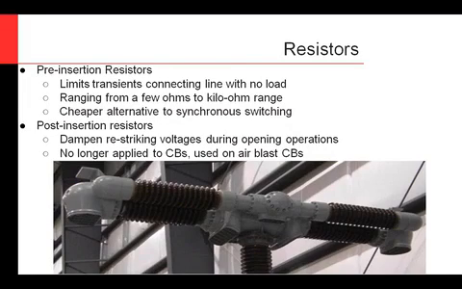Something you'll see on an air blast circuit breaker is called a post-insertion resistor. This is when the breaker is opening. What happens is the circuit breaker itself can't handle all the energy in the arc. So as it goes to open, this post-insertion resistor comes in to help bleed off that energy, so not all of it is going through the contacts there. It opens up, and then the mains open up, and the circuit breaker interrupts the arc. Since these are on air blast, you don't see these on any modern SF6 or vacuum breakers. But it is something to be aware of and something you need to check if you're timing in the field.